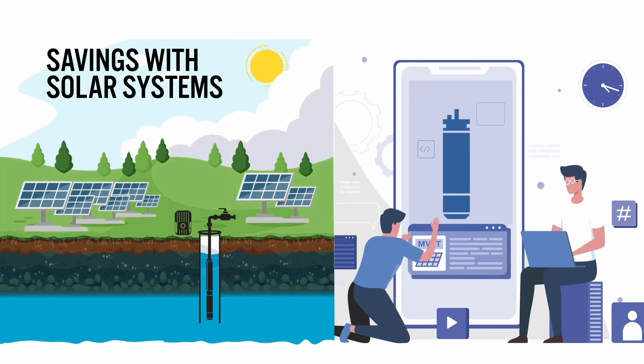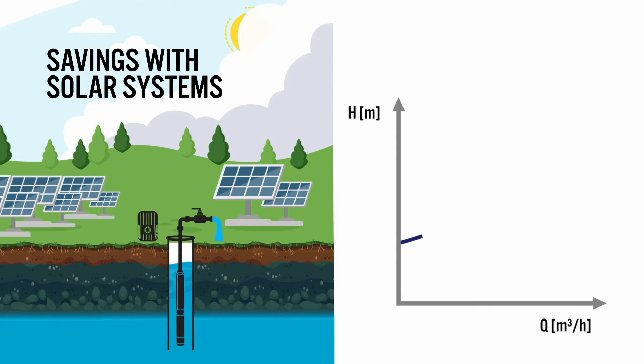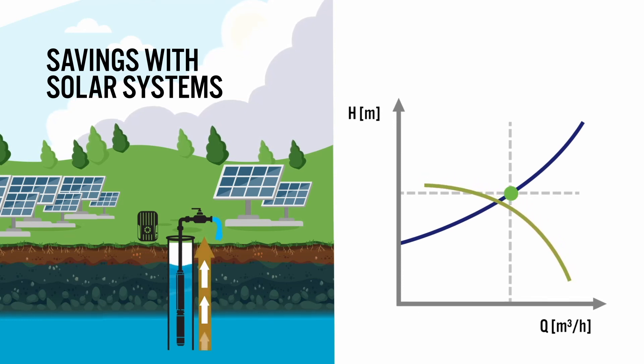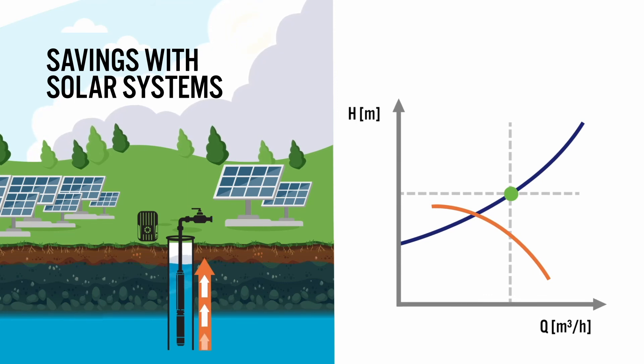Even more important than the electrical power is the sufficient voltage. Connecting sufficient solar panels in series will generate the voltage level needed to operate at full speed. But if weather conditions change, the voltage can drop, causing the system to reduce pump speed to keep running. This reduces the amount of water pumped, but not just linearly. Due to pump affinity laws, the pump head or pressure is reduced squared, which then leads to a further reduction in water flow as you run at a different pump operating point.